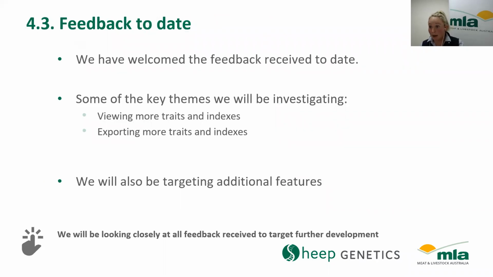Along with some direct feedback on those particular features we saw before, we've had feedback on the website as a whole, and we've got a few key themes already arising. Whilst the display is more simplified and much more user-friendly to a new user of the site, some of our users that have been using the site and looking at breeding values for a long time and have a really good handle on the numbers want to see more traits and indexes, as well as being able to export that information. So that's a key theme that's come up already. We're already investigating ways that we can accommodate this within the website. It won't come tomorrow, but it is something we're aware of and already looking at ways we can implement and get that feature up and running for our users.